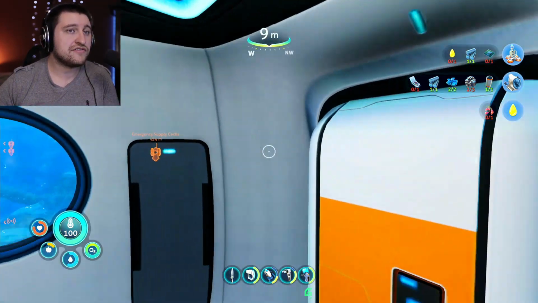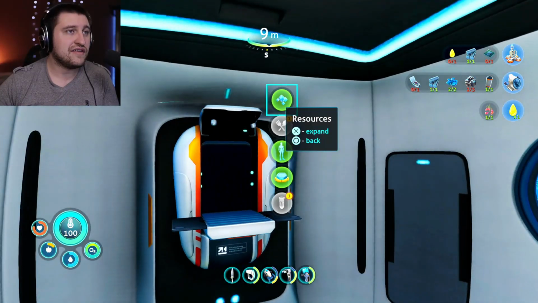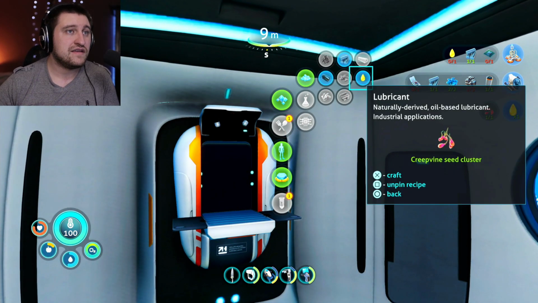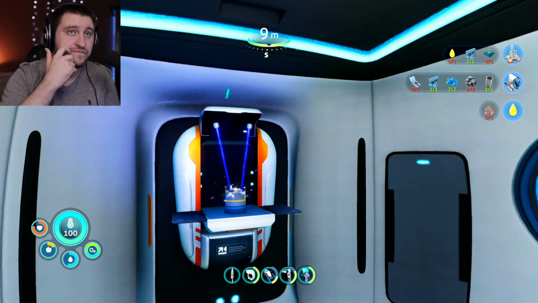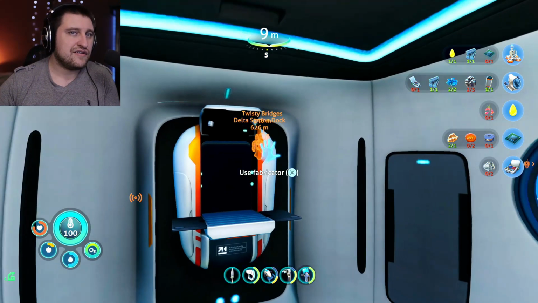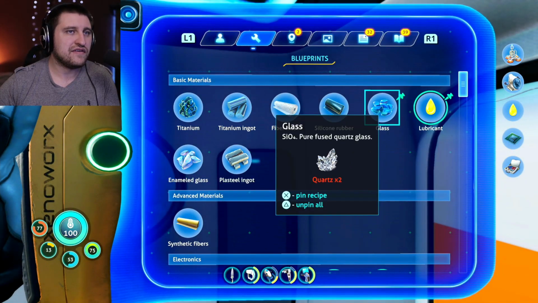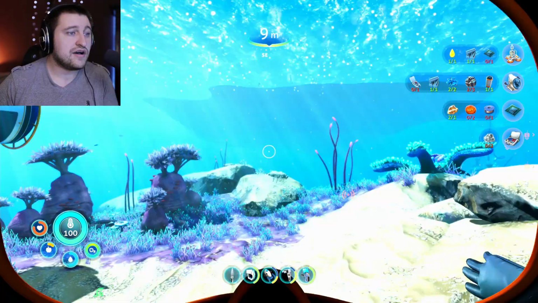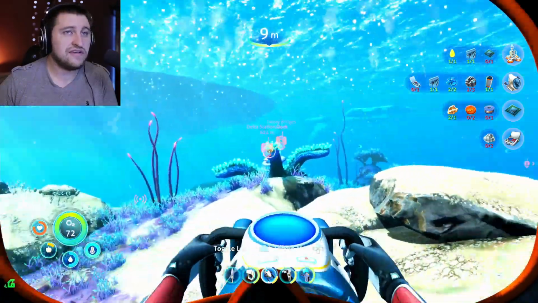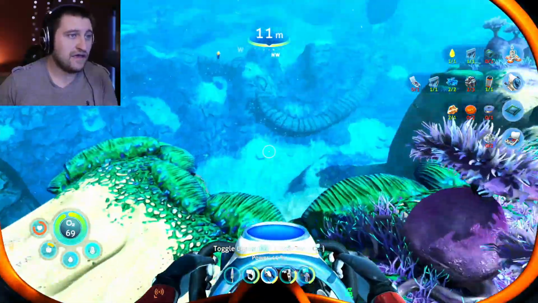You need a seed cluster. And guess what? Already got a seed cluster right there. Easy. So we're already making our way through this. The better I get at recognizing all this stuff, the easier this game gets. I'm going to attempt to very quickly get all these materials to get us set up for the next episode.